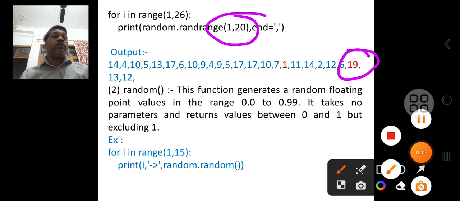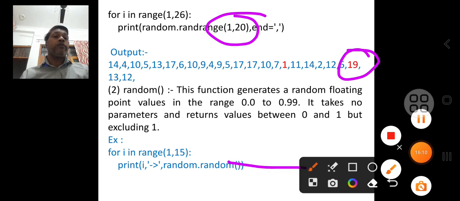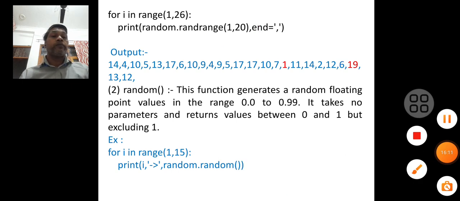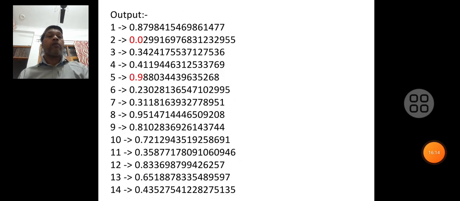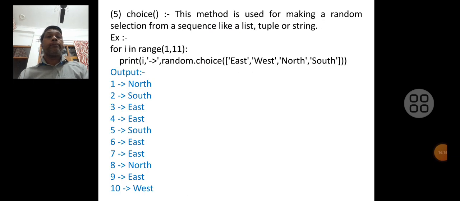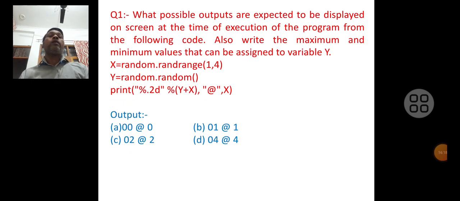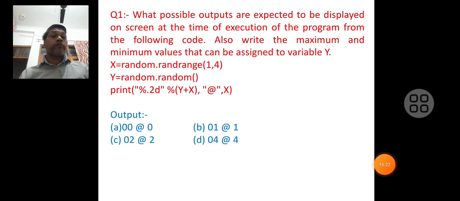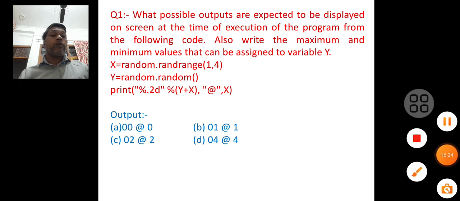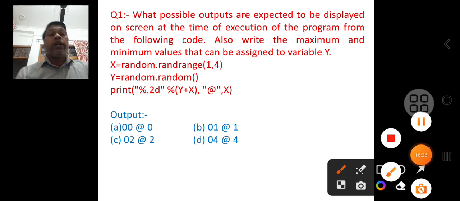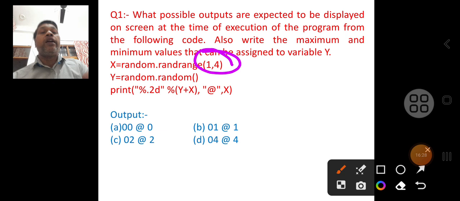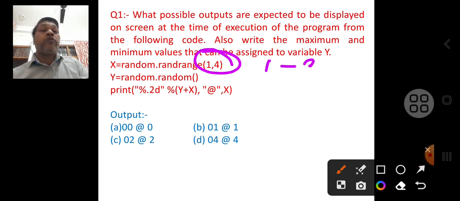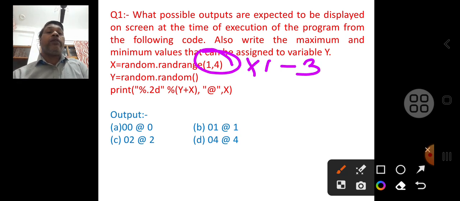Hence, going to our question, you can check it. With randrange, x has values 1 to 3.